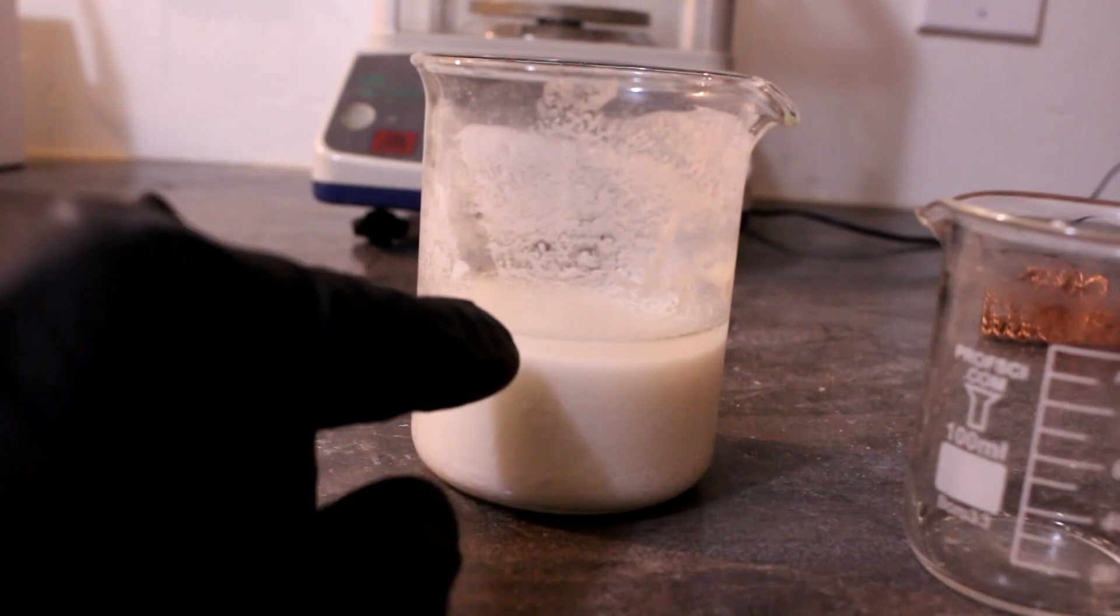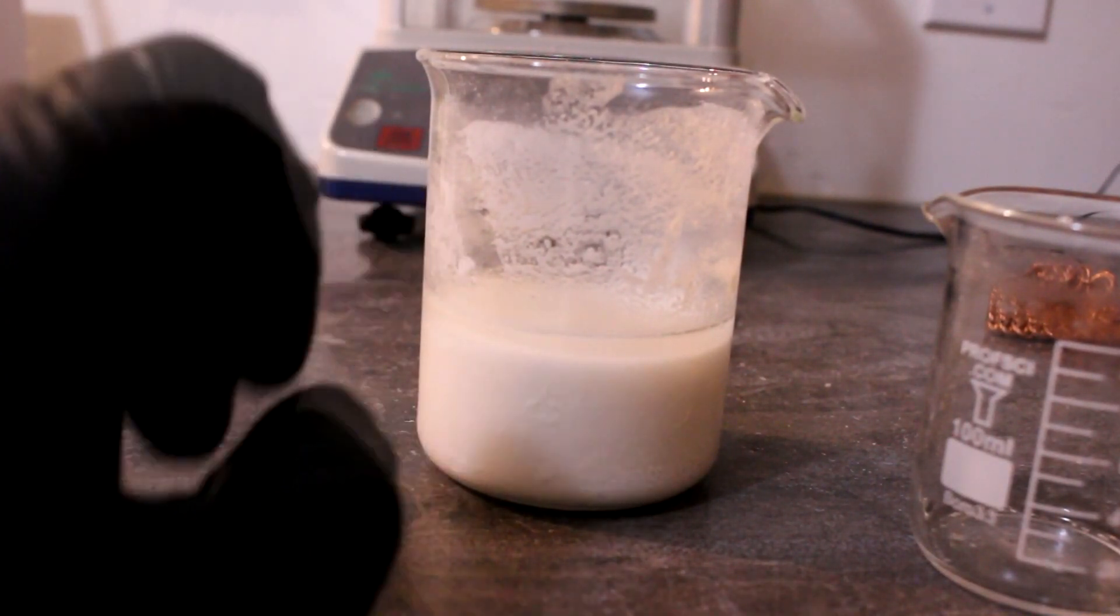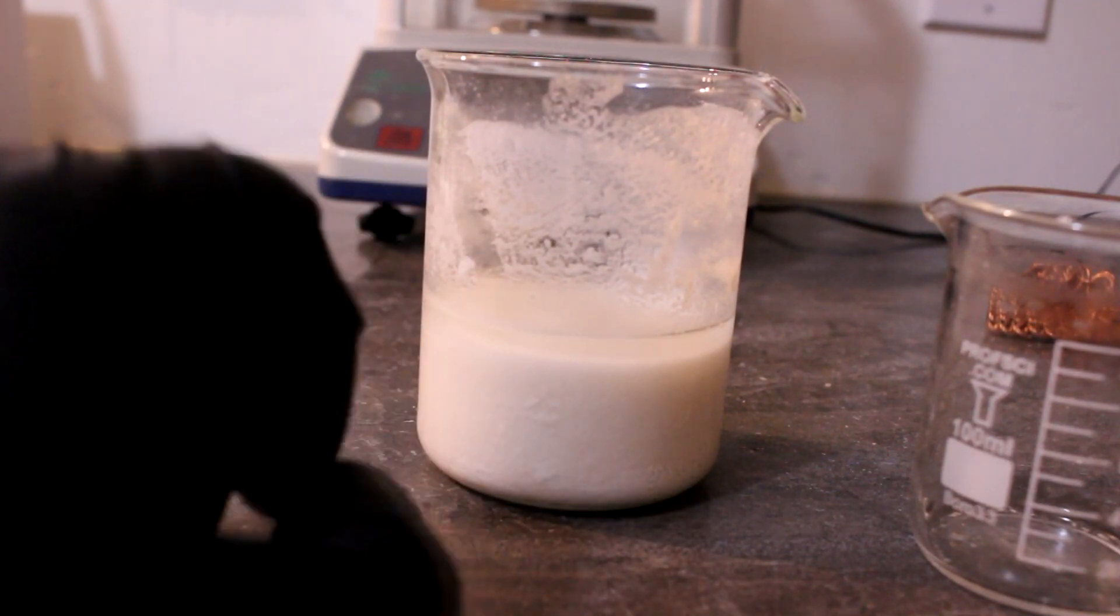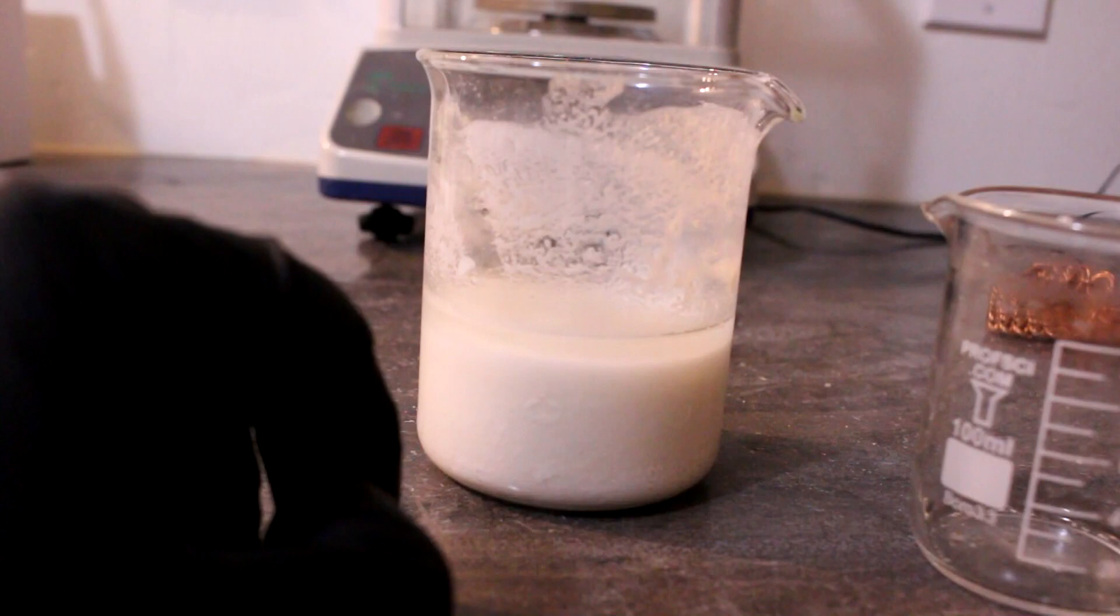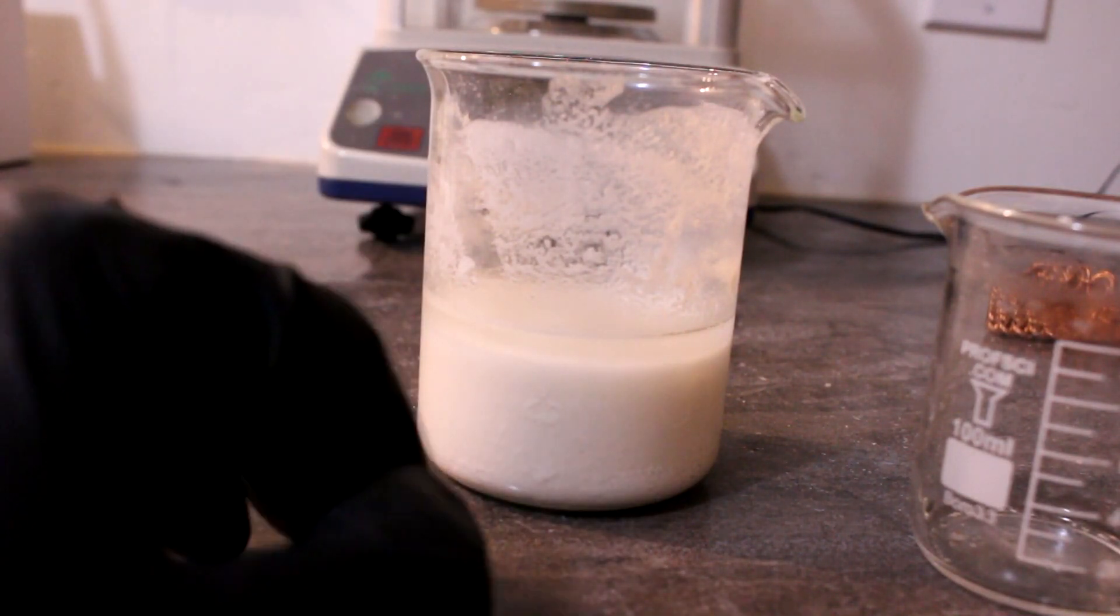Now we can let this settle out. You'll have a solution of ammonium hydroxide. It'll be a little bit contaminated with calcium sulfate as it is slightly soluble, but this would be perfectly adequate for cleaning or whatever else you need that isn't bothered by a little bit of calcium.